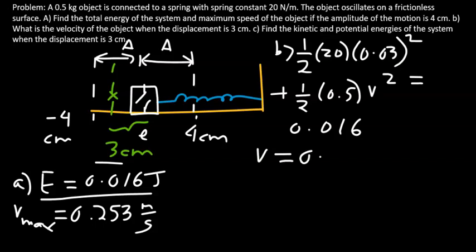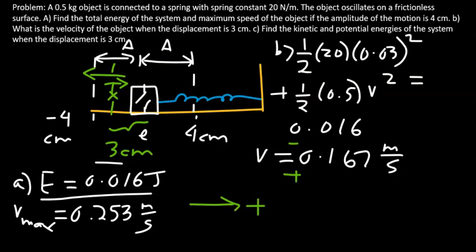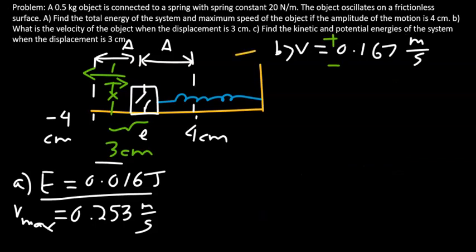And you get 0.167 meter per second. Of course, in this particular example, if we are talking about the direction of motion that way, then this answer would be negative 0.167. If the object is coming back in a rightward direction, then we express the answer for the velocity as positive 0.167 meter per second, because we have taken that direction to be the positive x-axis direction and that to be the negative x-axis direction. Again, we have written the answer to part B there.